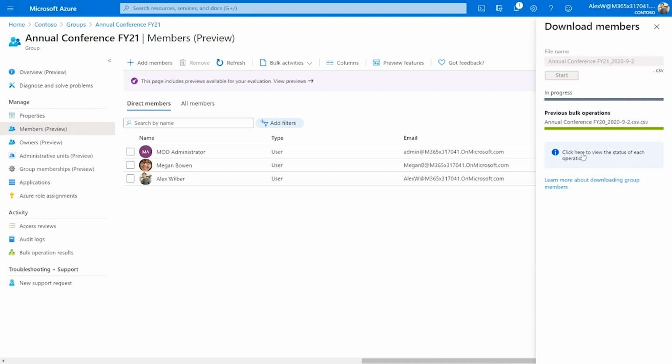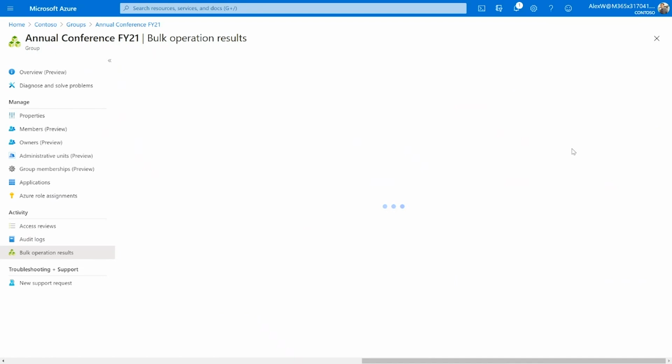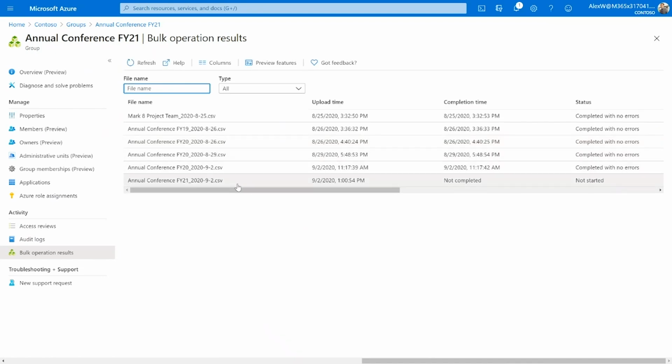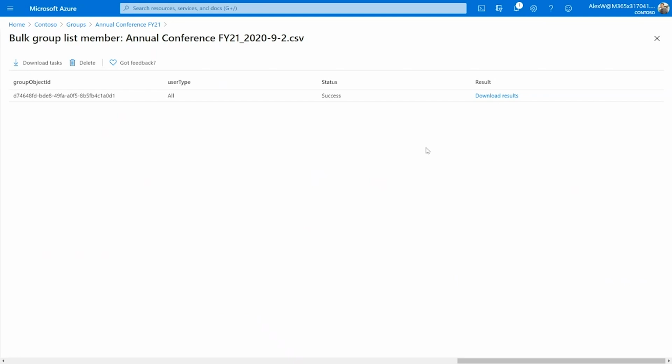If a user ever needs to check the status of one of these bulk operations, they can navigate over to the bulk operations dashboard, and they can check the status of the report that's being created. So here we'll refresh this report. It looks like our report has completed. Now I can select my line item and download the results of my report.